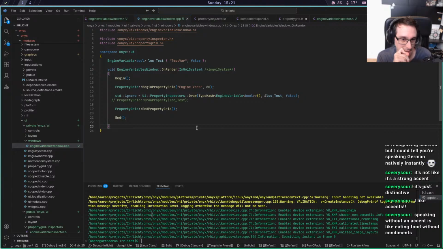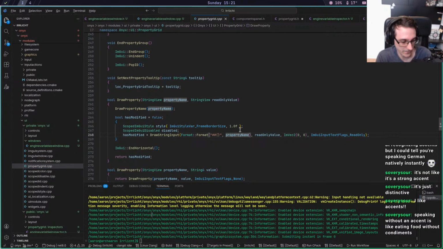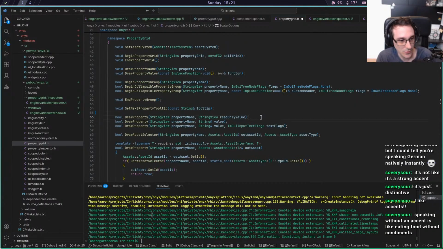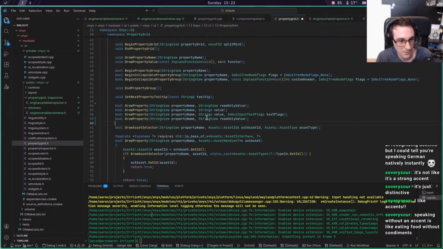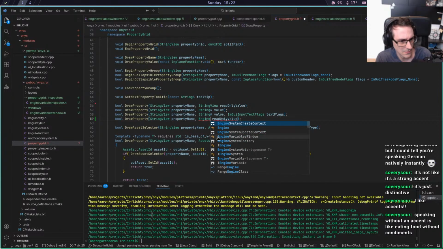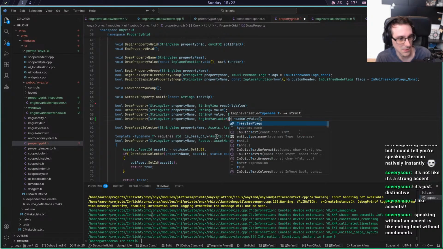The question is, do I need that though? For the inspect. Don't think I need that actually. I think I can make it simpler. Can't I do draw property with an engine variable T?